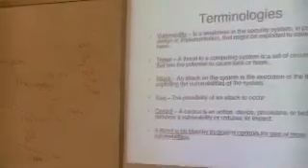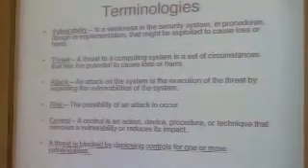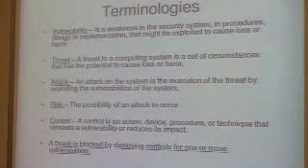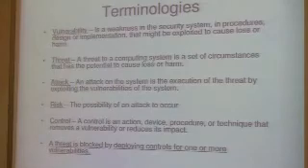Alright, so let's start with some terminologies. What we are trying to do here is, given an application, we want to find out what are the possible risks associated with the application. So we have not yet started coding. Okay? So the customer has come to you and he has told you, I want you to develop software to do certain things. So you try to find out from what he wants, the requirements, what are the possible risks or threats, first of all, that will be associated with that application. Okay?